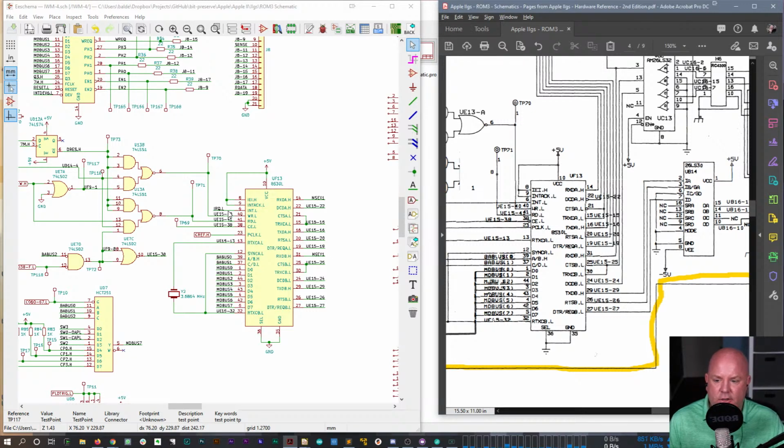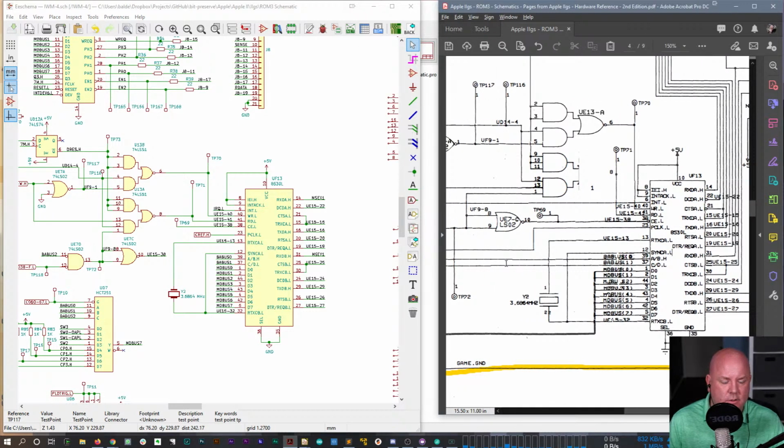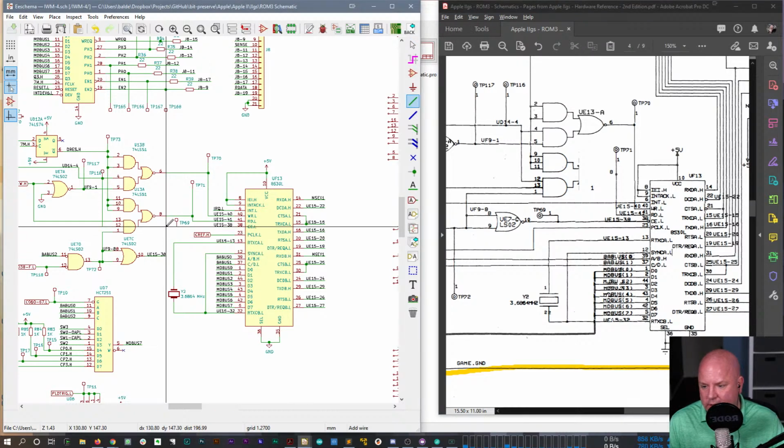40 goes to test point 70, which is also the output of this array. And then 6 is IRQ.L, which I'm pretty certain 8 and 9 go high. So what I want to double check then is where do all those others go? Okay, so chip enable is 69, which is also connected down here. And since we've already got all these other wires, why not? Why don't we just do that? There we go. So that way it's clear that those are connected.